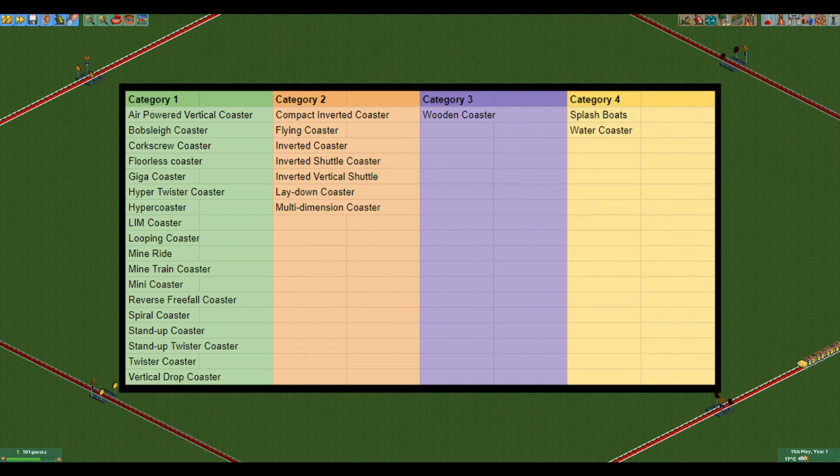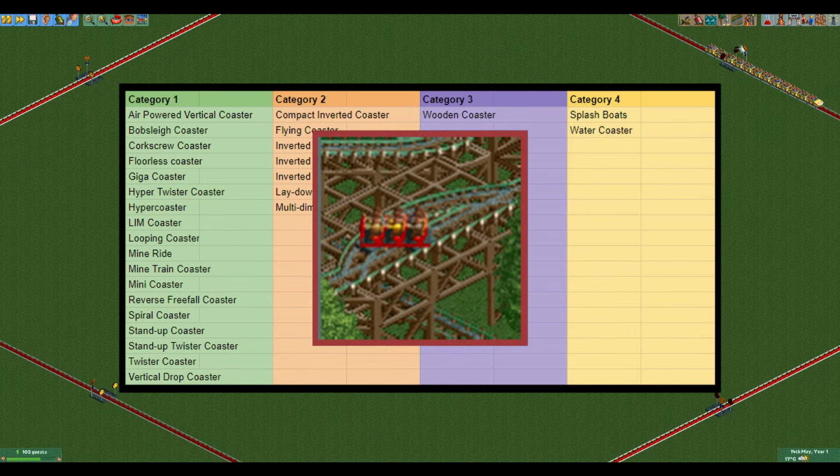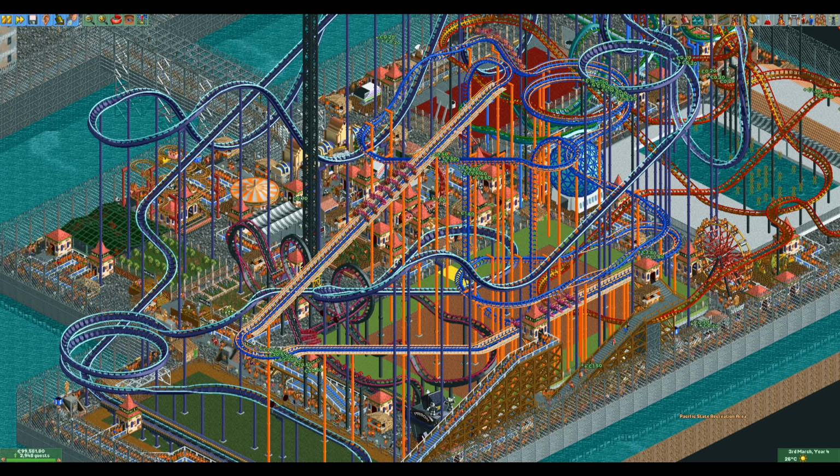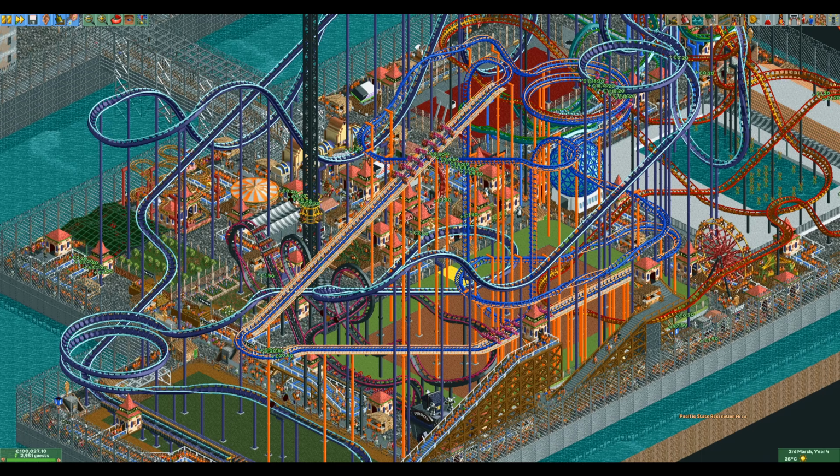price possible. About these categories, by the way, they are not random. Category 1 is steel roller coaster types that are on top of the track. Category 2 is inverted coaster types, Category 3 is wooden coaster types, and Category 4 is water rides. The wooden coaster is alone in its category because it's the only wooden coaster type that gets the photo section. But in the code, coaster types like the reverser coaster still have Category 3 because they are a wooden coaster type.